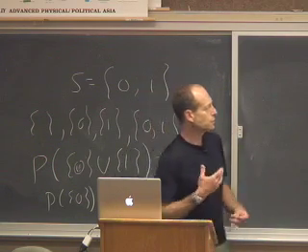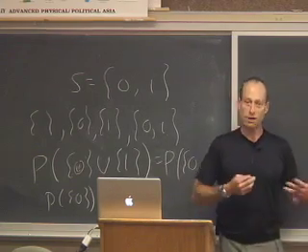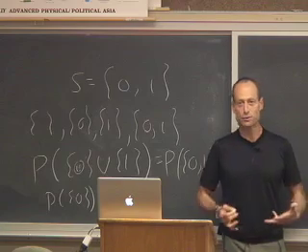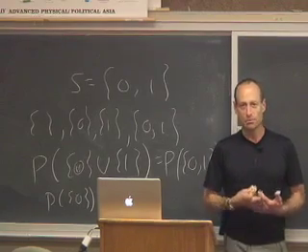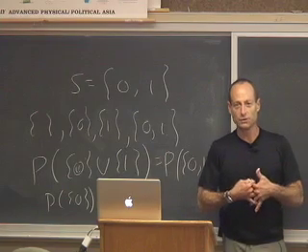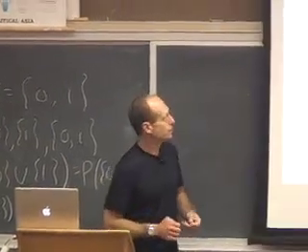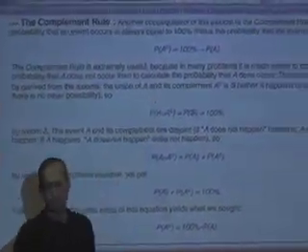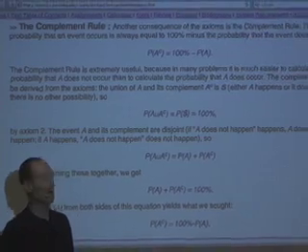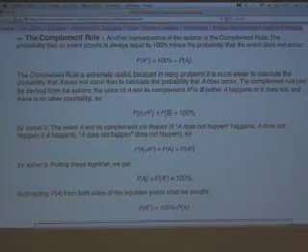There are some rules that follow from the axioms. They are not themselves axioms. They're consequences of the axioms. They're true. They have to be true. They're always true. They're true as math facts that you can derive from the axioms, but they are not themselves axioms. Now, one of those consequences is that the chance of the complement of an event is 100% minus the chance of the event. So I claim that you can derive that from the axioms. How do you do that?